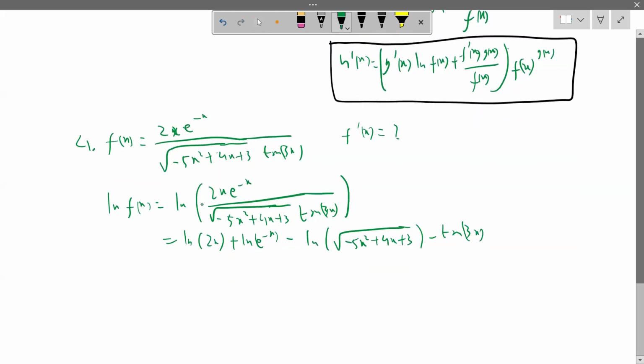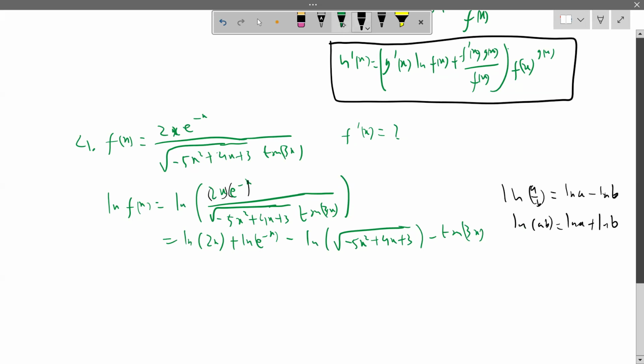So basically, anytime you see a multiplication here, for instance, 2x times e to the power negative x, you view it as two functions being multiplied together. And then because of the property of the natural logarithm, there's actually a sum of the ln of one of the functions plus the ln of the other function. So recall that ln of a over b is equal to ln of A minus ln of B. And ln of AB is equal to ln of A plus ln of B.